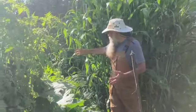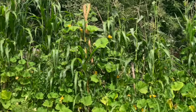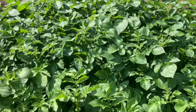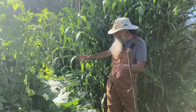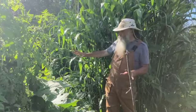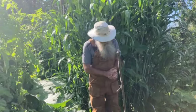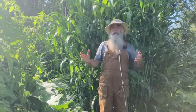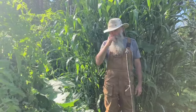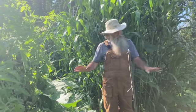Because as you can see behind me, we've got the sorghum here. We've got our three sisters, the corn, beans, and squash, all through here. We have potatoes here. And basically the squash and the pumpkins and so on have filled our pathways, which is great for me, because the reason why I like this is, first of all, I like the idea of the garden belonging entirely to the plants, letting them grow, because I don't need to harvest them yet anyways, so I just give them the space.